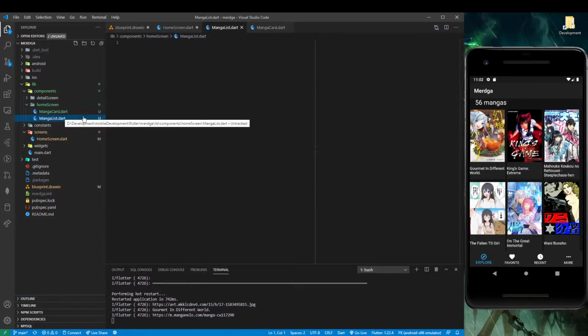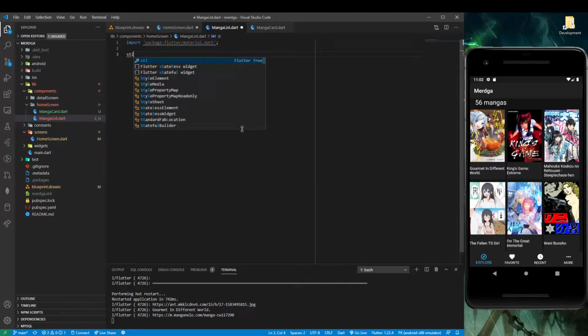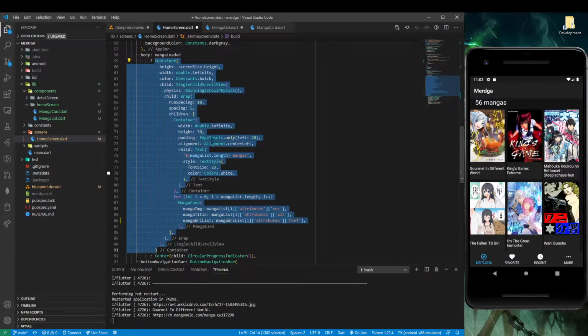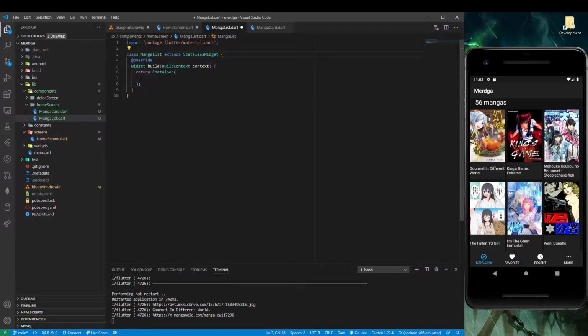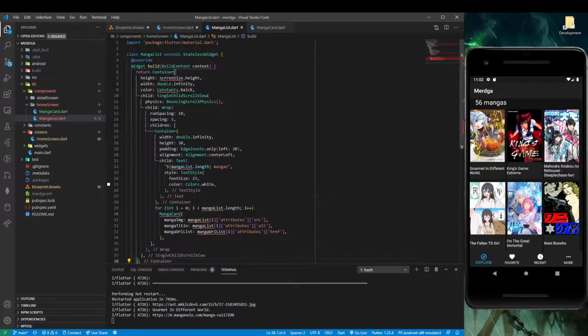So let's go to manga list. So we can just say import material, and it's going to be a stateless widget. So stateless MangaList, and it's pretty much copy paste this. So what I want to do is return a, and I need to import the screen, well, not import, so I can just type it here.